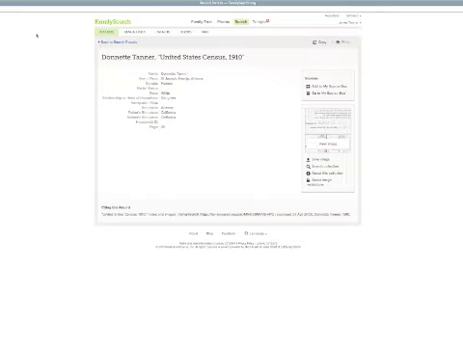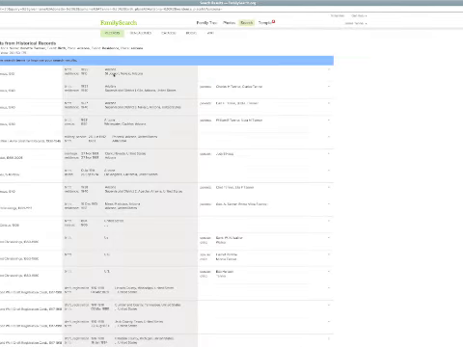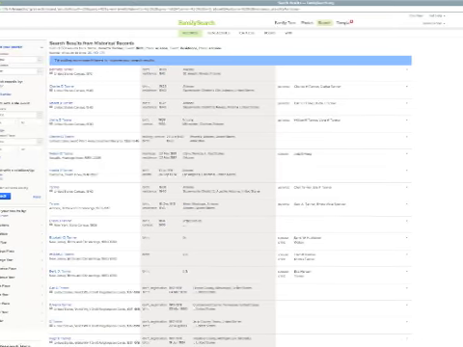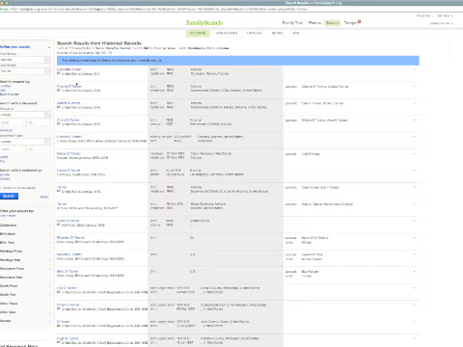Well, that's pretty much the process. All you really have to do is click on the links in order to go back to add more records if you wish to do that. There are a lot of other records here referenced, and I may wish to add some of those at a later time.